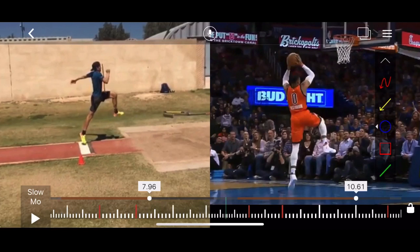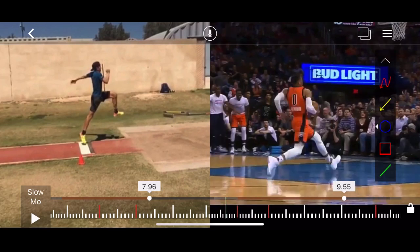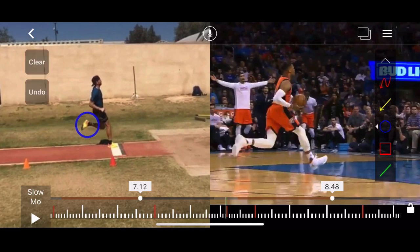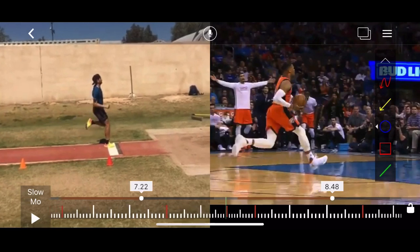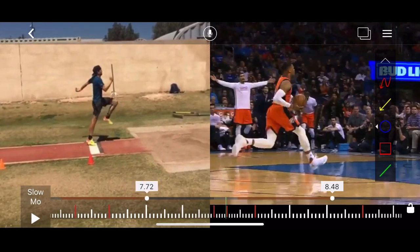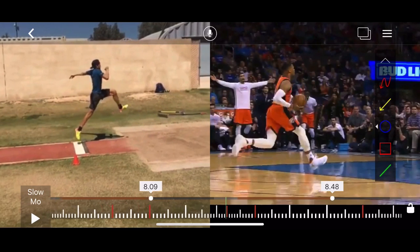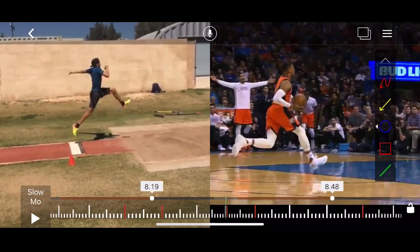Okay, some other things I want to point out here is the timing and coordination of the limbs. And it goes a lot with the skill of jumping. In both cases here, we'll see the opposite leg and the arms aid in the jump by giving some added momentum. So with the long jump, he'll swing that leg forward during the concentric action of the jump as he takes off, and he's punching that right arm forward as well, while the left arm is almost going straight back. And that's just to aid, again, like I said, in the momentum of the jump.